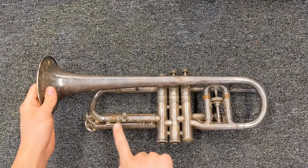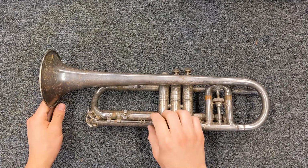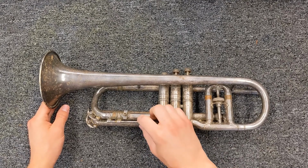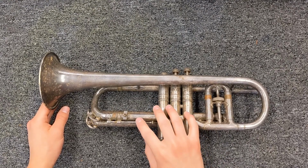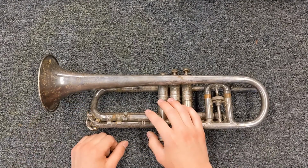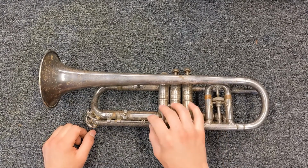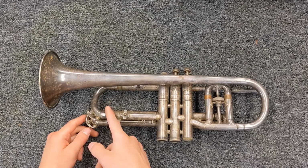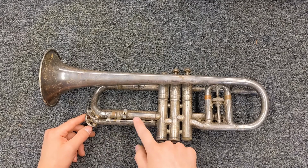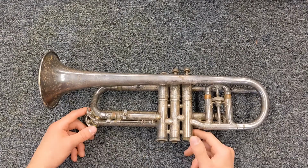Another thing to note, the main tuning slide has this stopper rod here. These were somewhat common back in the day. You see these a lot on box Strad trumpets. They have this kind of thing on the third slide. So this one's on the main tuning slide, and it just keeps it so you can only go so far out and keep the same tuning every time if you want to move it back and forth. So that's pretty handy, but good to know, because if I'm trying to pull this thing out and I'm whacking on it and it's getting stuck on this piece here, it's not going to be a good time. I want to know to take this off before going at that slide.